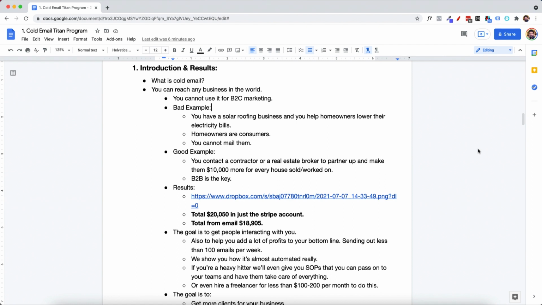That is B2B, because you are a business selling solar roofing solutions to homeowners, and instead of contacting the homeowners directly, you're now working with another business, which could be a contractor or a real estate broker, and you partner up with them. So it becomes a B2B transaction, and B2B is the key when it comes to creating a cold email lead generation engine. Again, you cannot do it for business to consumer communications. That's against the law.